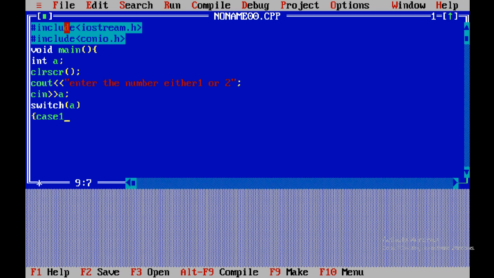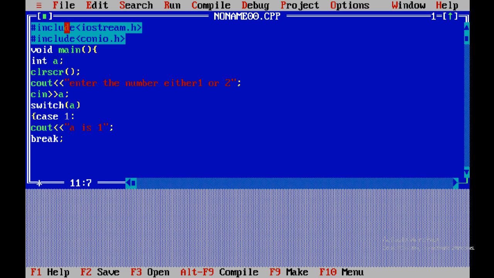This is case and then the constant, and the constant over here is 1. Then a colon, then cout, and then we'll write a is 1. After that we need to write break, in the sense that if this condition is satisfied, it has to come out of the switch case directly.